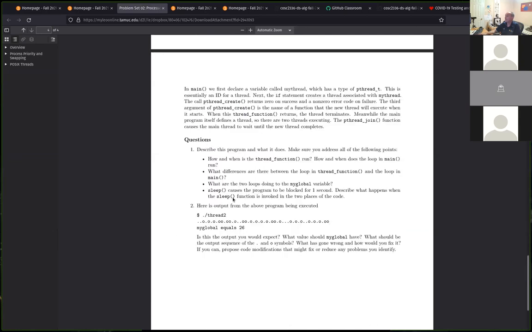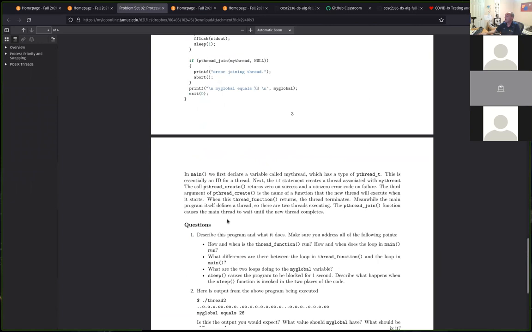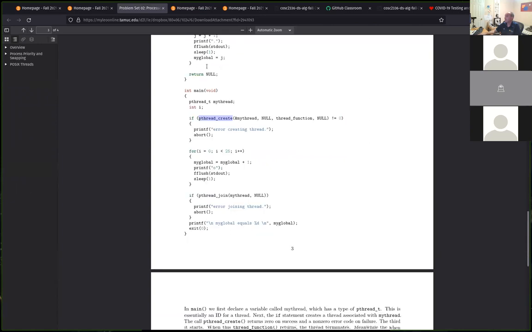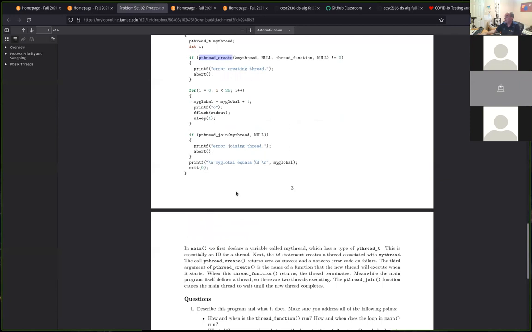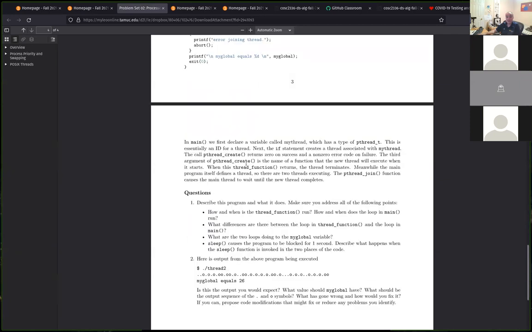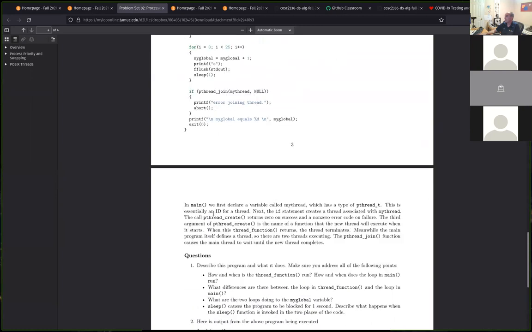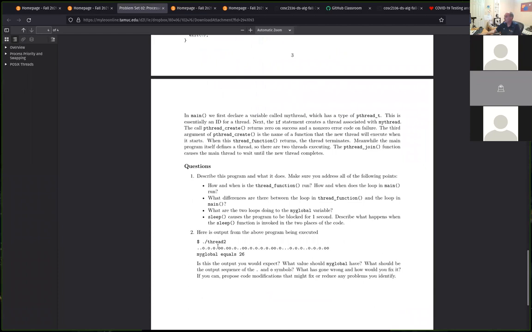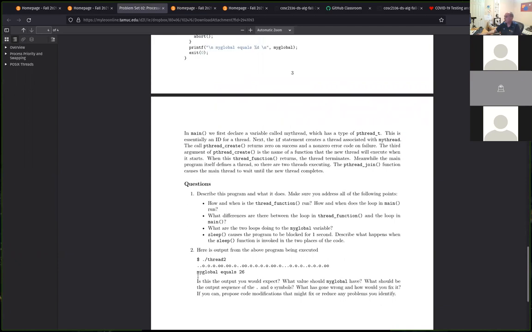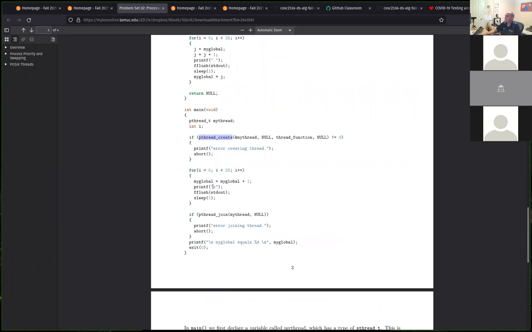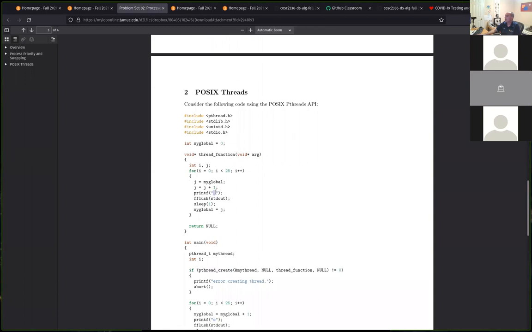So the thing I'm looking for from you is to describe what's happening and why it's an issue, things like that. Another thing: I sometimes get people that think it's an issue that we don't see exact interleaving of the two threads here. Okay, so the dots and the O's are coming because we print out an O from the thread running in the main function, and we print out a dot from the thread running in thread function here, right?